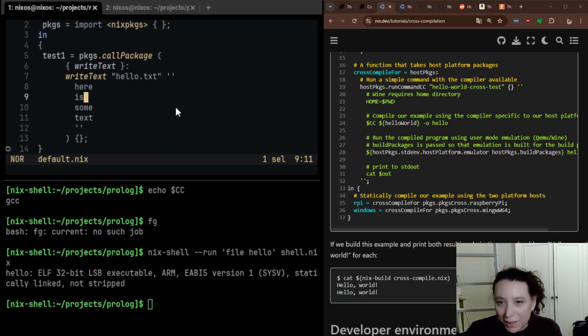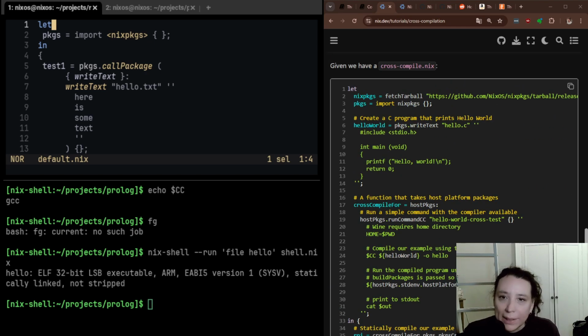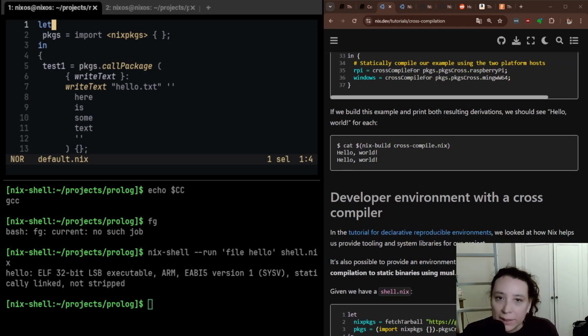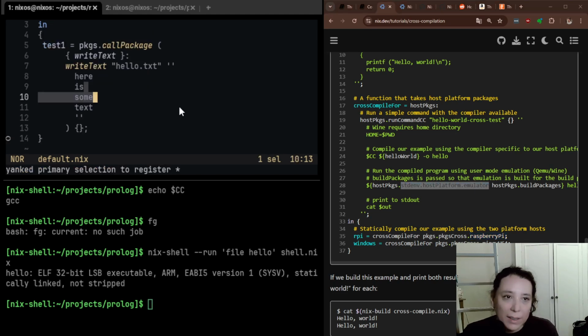Do you think we can run this in the REPL? So what we can do here is host packages. We're basically running the Raspberry Pi standard environment as the host platform emulator, right?